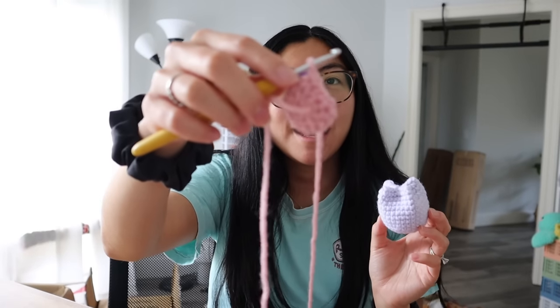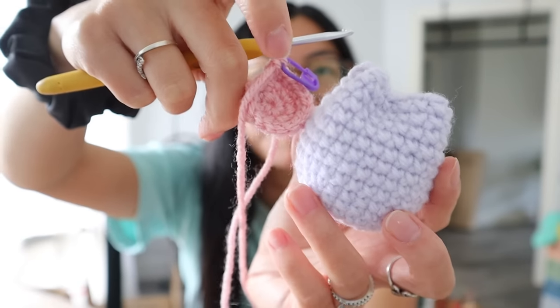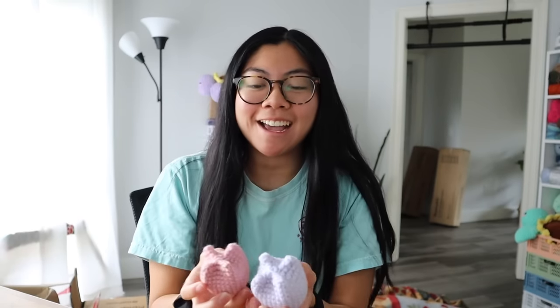I'm a little biased because I love tulips — I literally have a tulip plushie back there! I am now going to make the pink one, and depending on timing maybe one more. I think it would be cute to have multiple tulips even though I've been making one of everything else. I like how it's coming out so far — these colors will look really well together. Second tulip done — they're so pretty together! I'm gonna stop here though because I still need to make the sunflower.